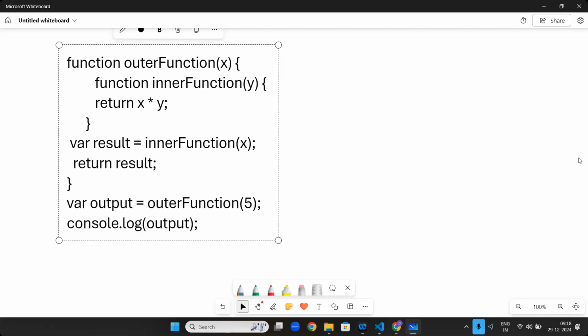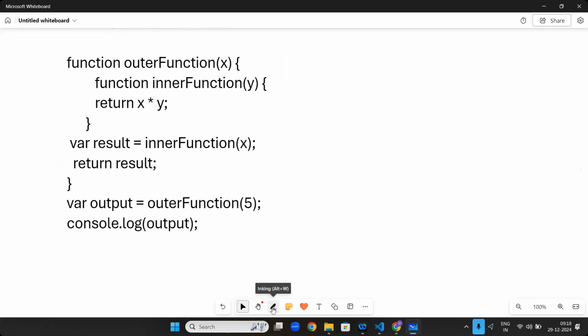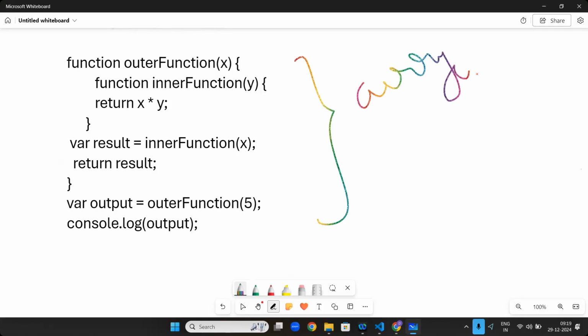Understand it line by line. This is the code which I wrote yesterday also, actually the same. This code is also using closure only, but this is a design pattern called currying, one of the advanced design patterns, which is actually a concept of closure only. I think I told you yesterday closures are used for memoization. Using that memoization, they build this design pattern.